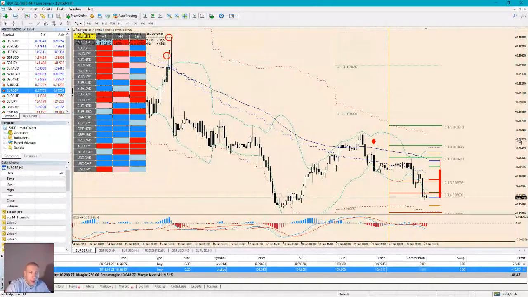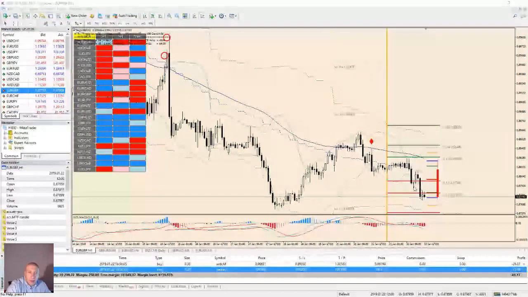As I'm saying, this is a shorting signal. This is a shorting signal. This was long signal, short signal. You see a lot of good entries here on the MTF template. But then again, as I'm saying, we need to wait. We don't have any clear entry on Euro GBP. The best is to wait.